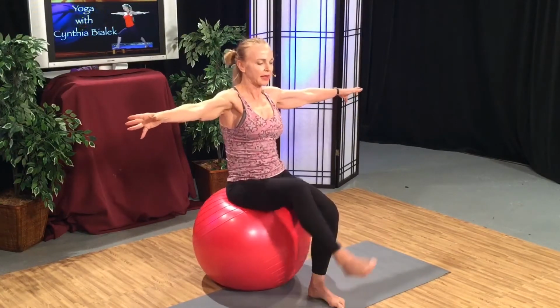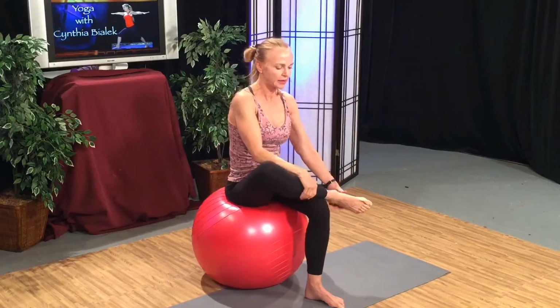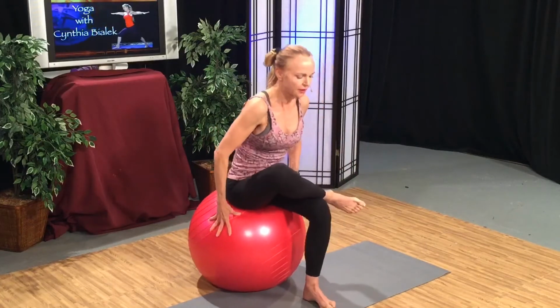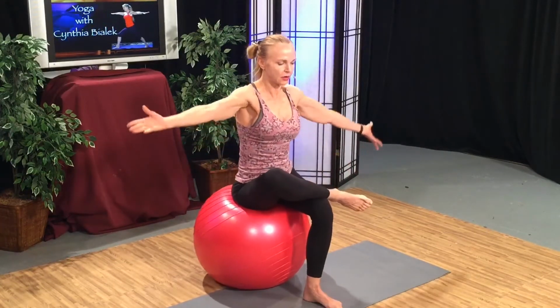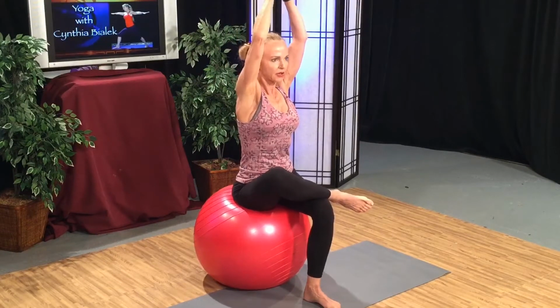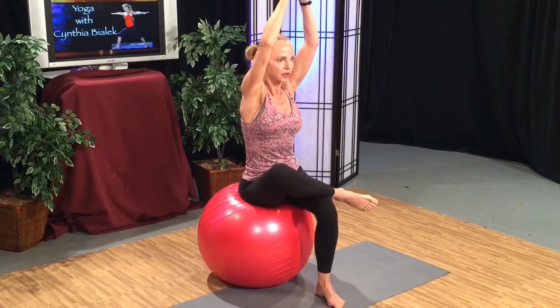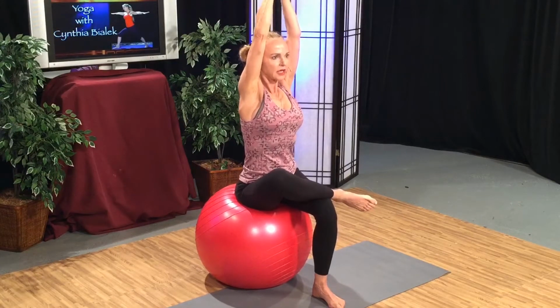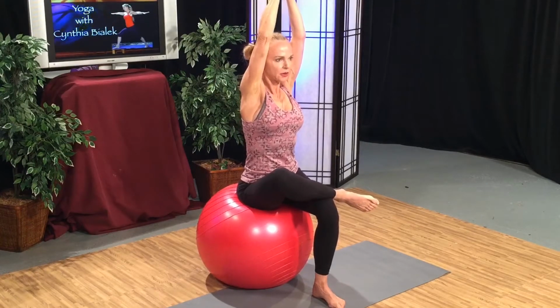This time we're going to take that left leg on top of your right. Modified tree pose, Vrksasana here. And allow those arms to come up. If you feel you're able, interlace your fingers and draw the arms to your ears. Hold there. Deep breaths in and out through the nose.